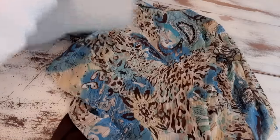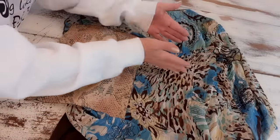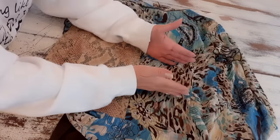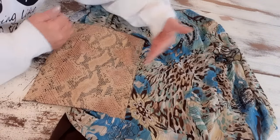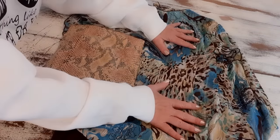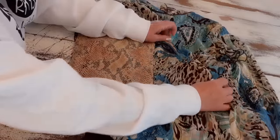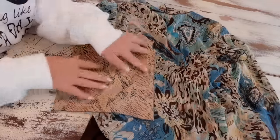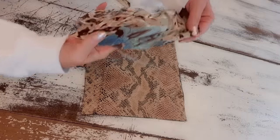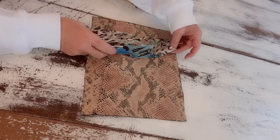And so what I'll do now is I will just play with it. And I need to choose a section, a 3-inch wide section, 8.5 inches across that I want to put here. And there's a lot of pattern here. So I'm going to take my time and just kind of eyeball what I want to go right here. And I'll show you the section that I choose. So this is the piece that I chose. And it will approximately go here.